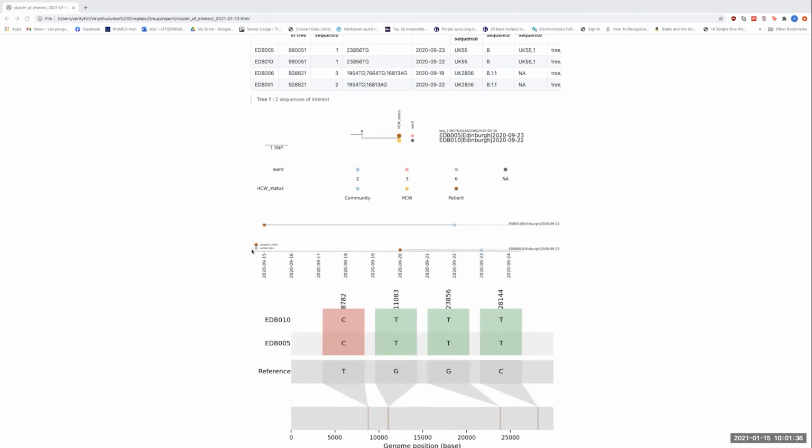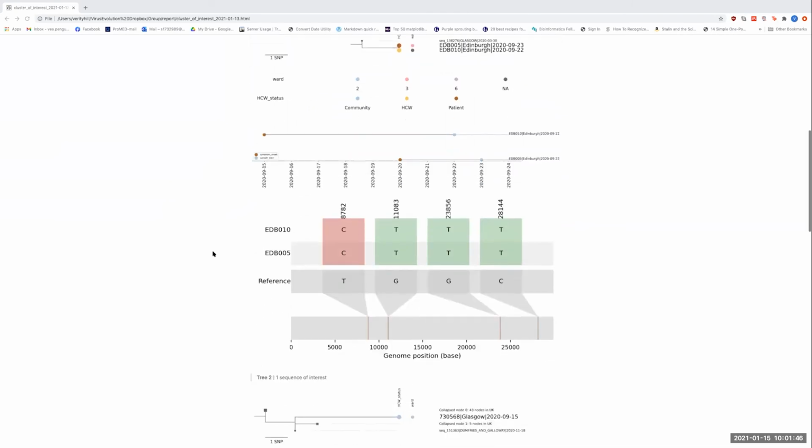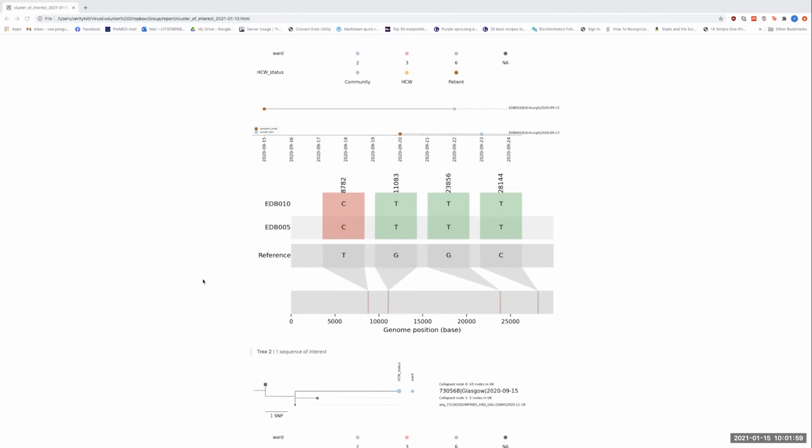The legend is a bit small, but the brown dots are symptom onset and the blue dots are sample dates. That can help us give weight to different hypotheses about transmission. And then this is a snippet graph. This is a package that Anya's developed, which is independent of Civic. You can just use it in your normal day-to-day code, and it zooms in on the parts of the alignments that have the relevant SNPs on the branches leading up to the sequences of interest.